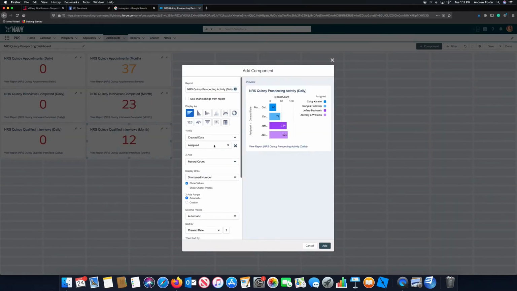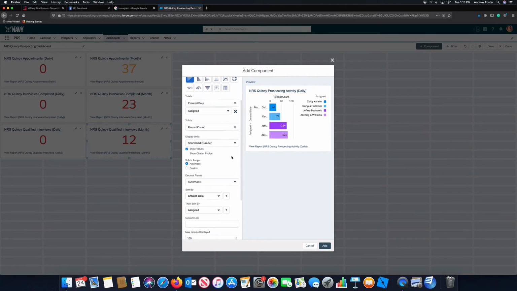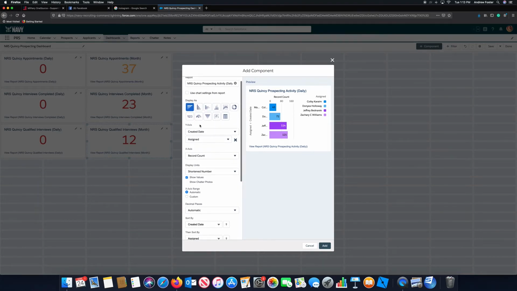So here's my chart. Here's my recruiters. You can also mess with the y-axis and the x-axis to show different stuff: appointments, calls, created date, assigned. So break it down.